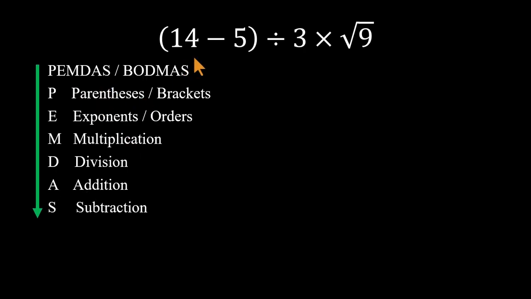So parentheses first, 14 minus 5 equals 9. Next, exponents. That funny half-turtle-shaped thing, yes, our square root sign, counts as an exponent. 9 raised to the power of 1 half. This square root turns 3.